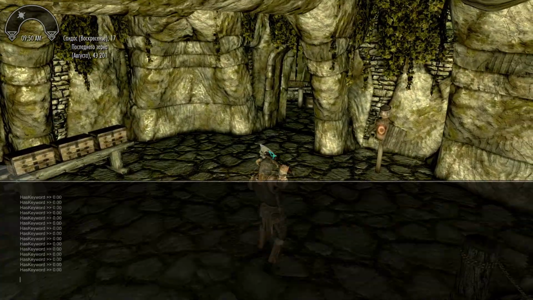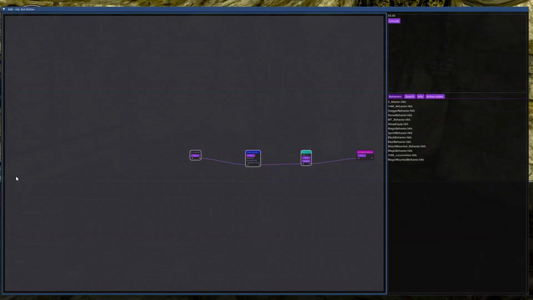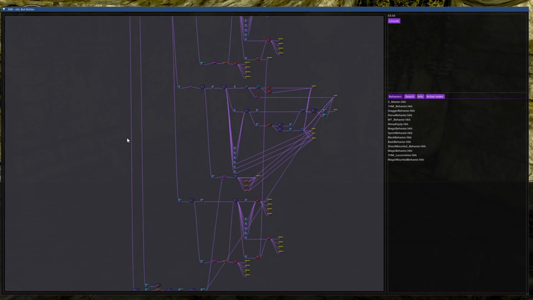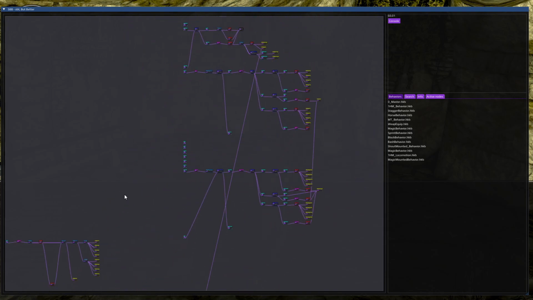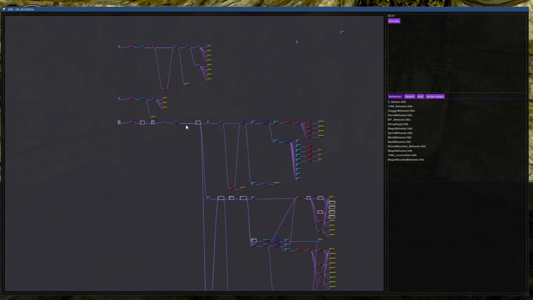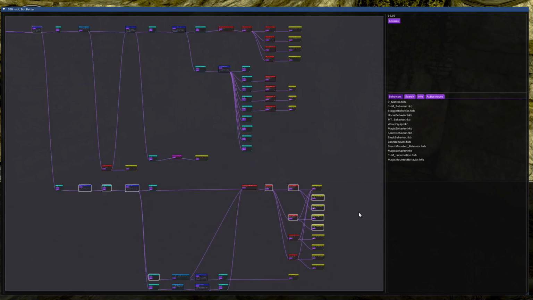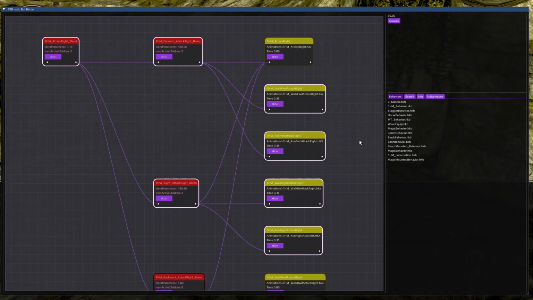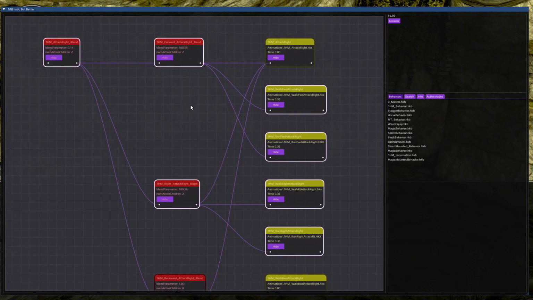Now let's try attacking. I start an attack, moving diagonally, and pause the game. Now I can trace the control flow or jump through active nodes. At the moment, 2 blenders are active, forward and right. Each blends 2 animations.